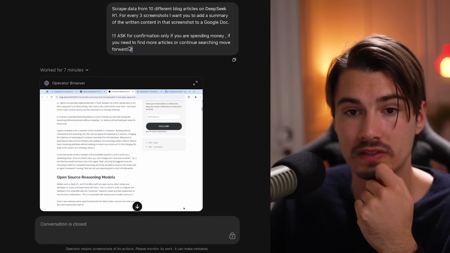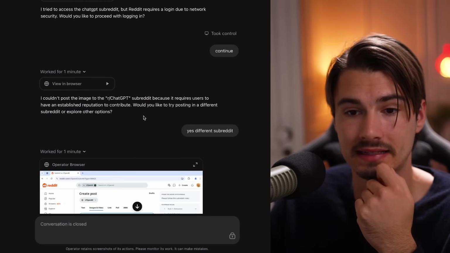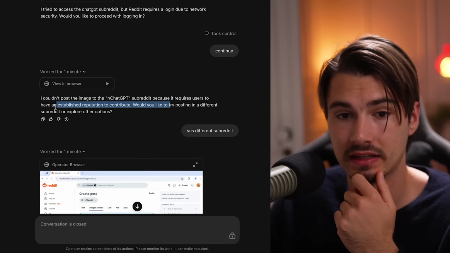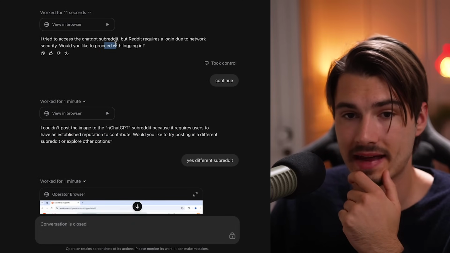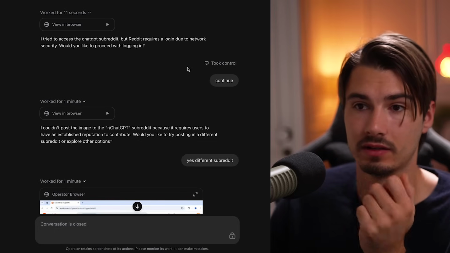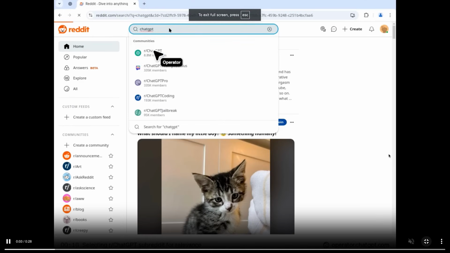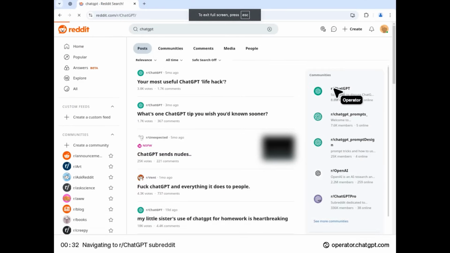Again, I could use the prompt snippet from before, and if I customize it and include some of the wording in here, so if I say, feel free to post on a different subreddit if this one isn't available, or automatically log in for me with my Google account, and then you give it the credentials, it will not ask these follow-ups.